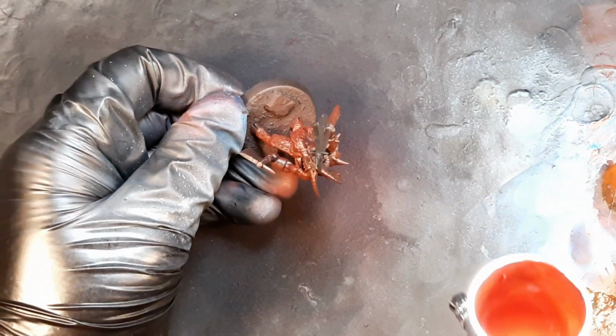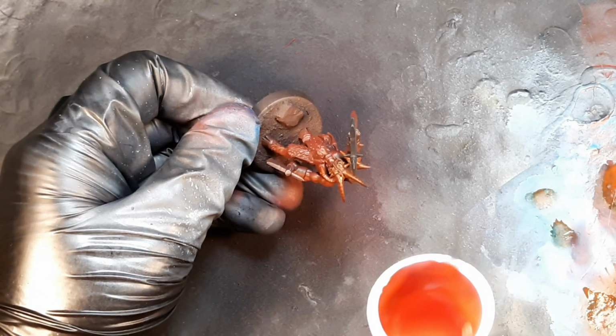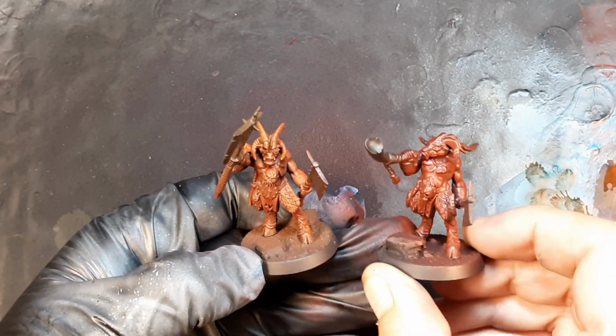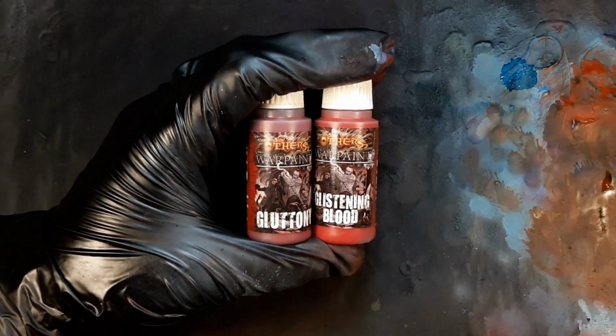Now we're going to take a little bit of this Wrath from Army Painters. And we're going to do the same thing, zenithal spray. And kind of shift the red to like an orange. And now we're going to take these 2 colors.